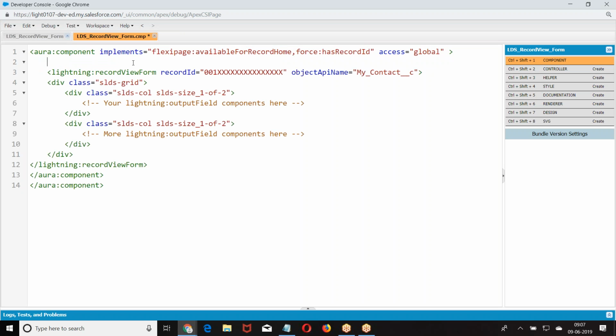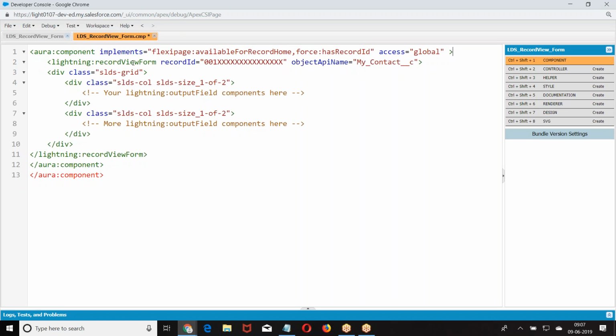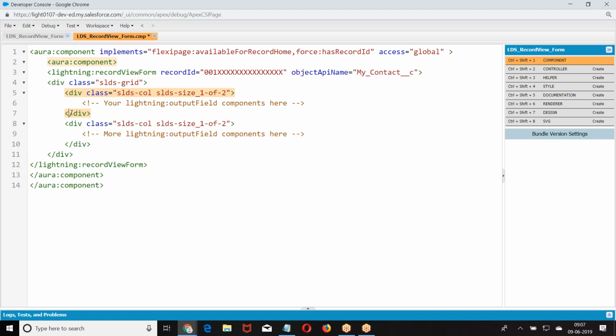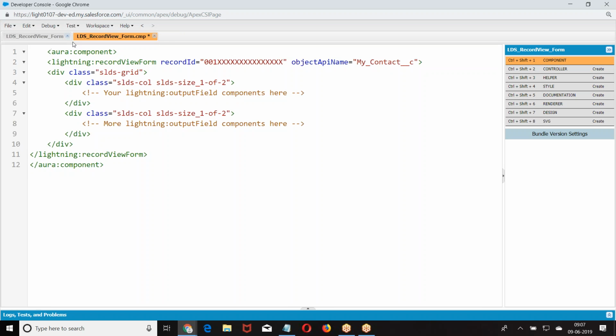Just let me finish this. Let me do this context first. Now, what are you trying to convey? Your component, Lightning record view form. Which record is this? An ID we are supposed to give.